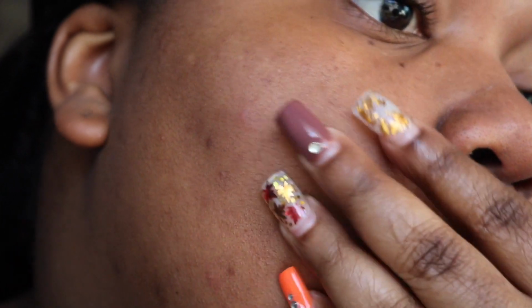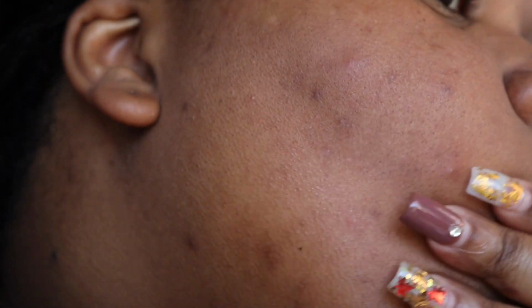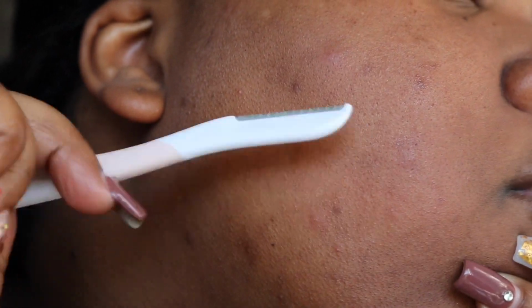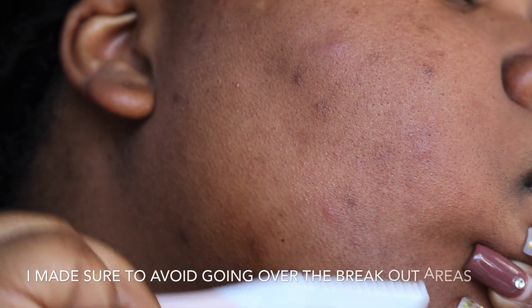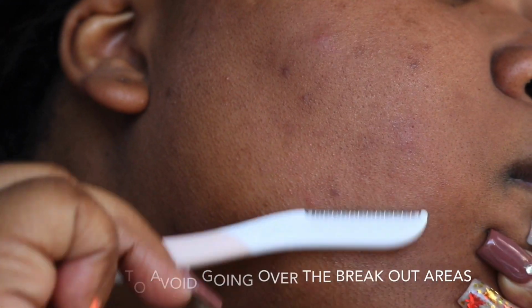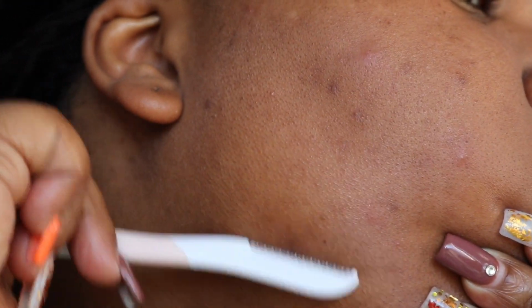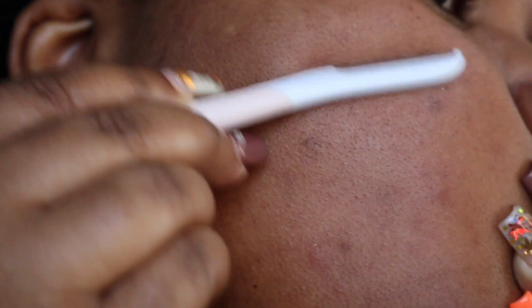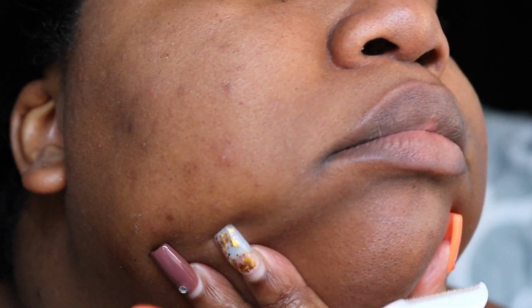So what you want to do is pull your skin taut, start down here, and then just shave in an upward motion in small strokes. And I don't have a lot coming off right now, especially in the major area of my face, because I dermaplaned maybe about a month or 2 ago, and the hair on my face doesn't grow back very quickly.